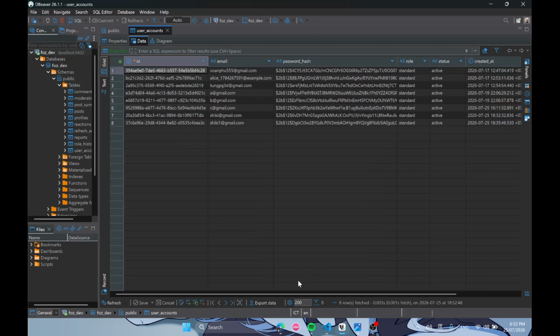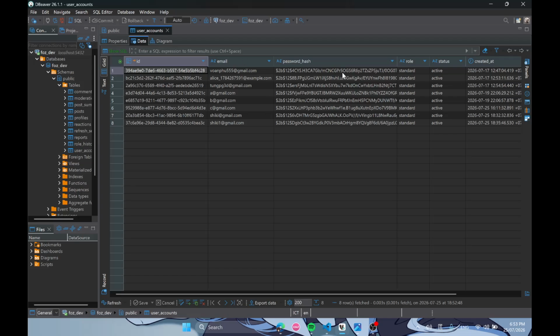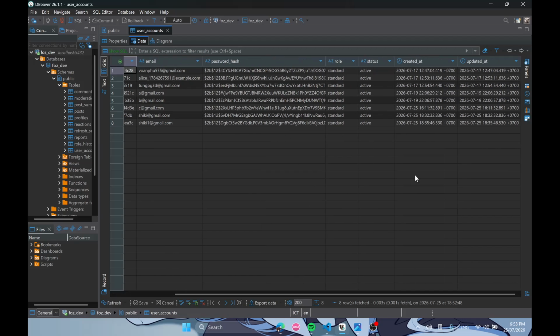Each user has their own UUID, and their email is stored lowercase, and a password hash by bcrypt, which you can notice starts with $2b$. This is the bcrypt identifier, and then a status and timestamps.